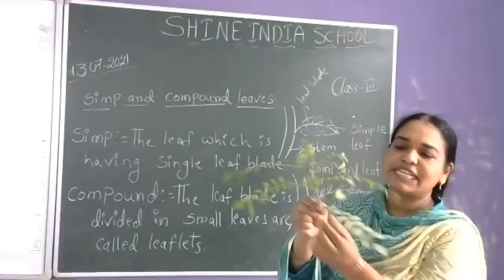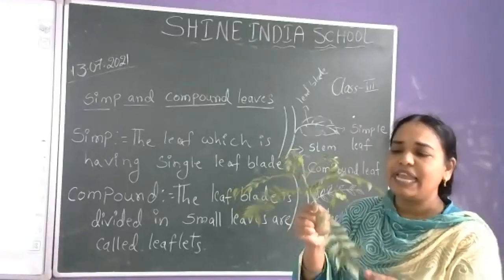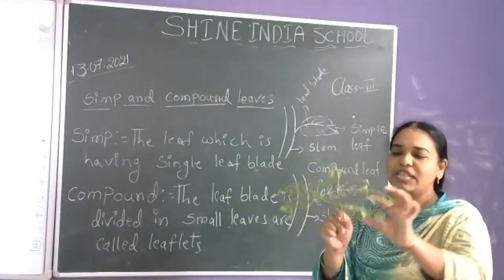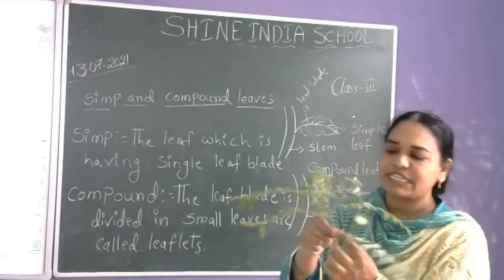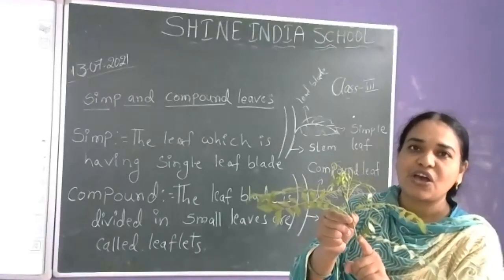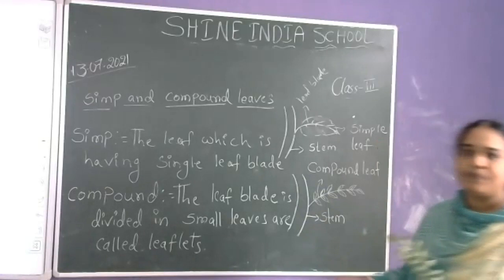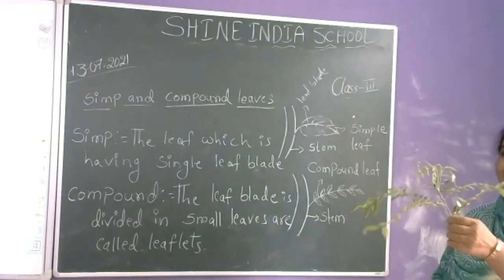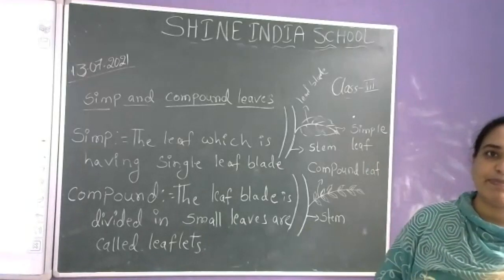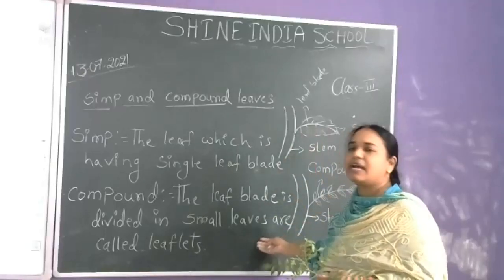Leaves called as the clump of leaves. Okay, examples: neem, rose, and curry leaves. You can observe a number of plants having a clump of leaves. Single leaf, you can say mango leaves, hibiscus leaves, peepal tree leaves. So a number of leaves, we can say, is the example of the clump of leaves.